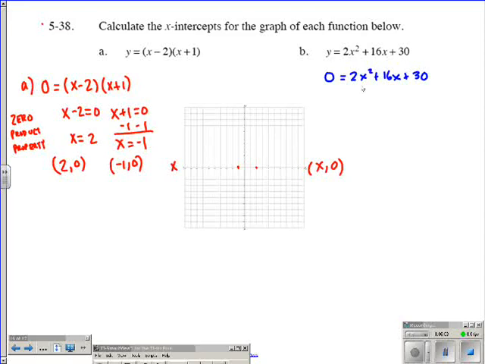And it does. There is a greatest common factor of 2 in each of these terms. So let's go ahead and factor out a 2. So we're going to have 2 times the quantity of, 2 times what is 2x squared? That'd be x squared. 2 times 8x gives us 16x. And 2 times 15 gives us 30.